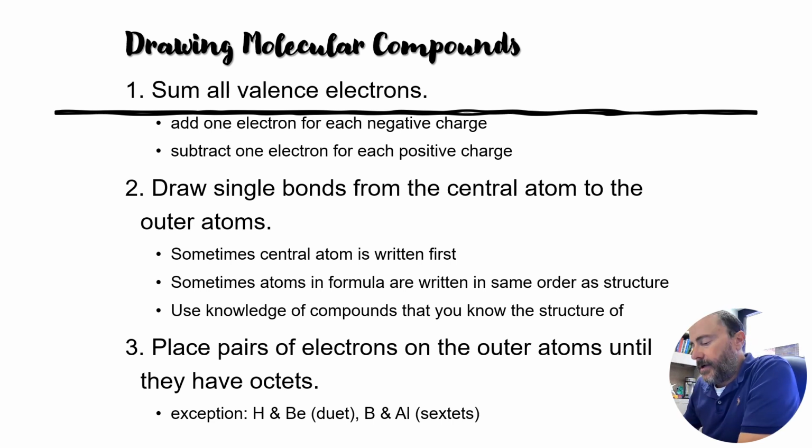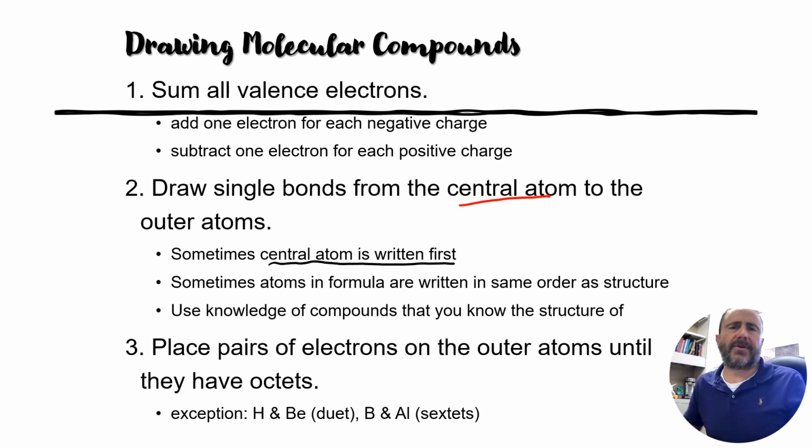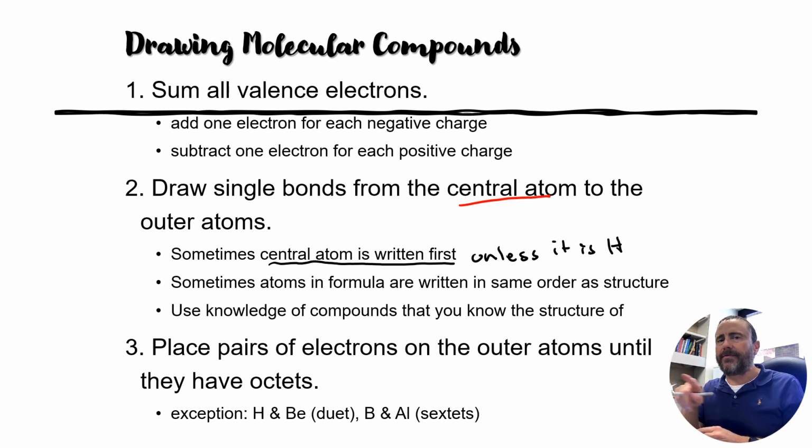All right, then we're going to put the very first element that's written there. It says the central atom is written first. Sometimes, for our purposes, pretty much always, unless you see a hydrogen written first. Hydrogens are always what we call terminal or on the outside. And so anything else that's written first, we're going to put it in the middle. Then we're going to draw single bonds in, and we're going to use up electrons. All right, and then we're going to start adding in pairs of electrons from the outside in to make octets.